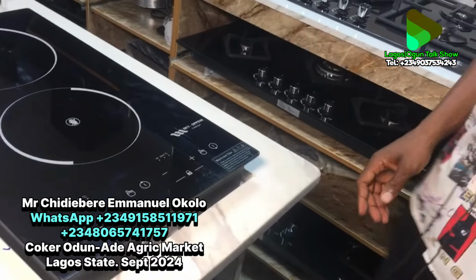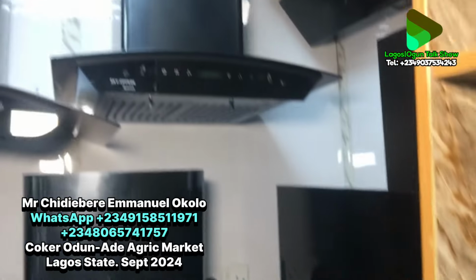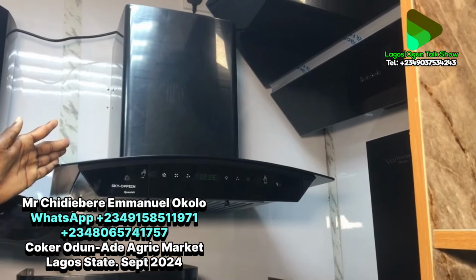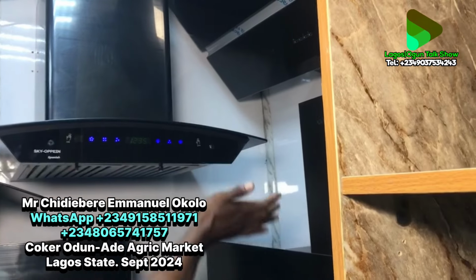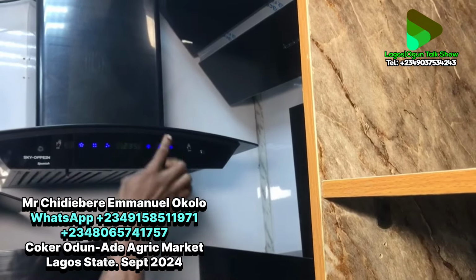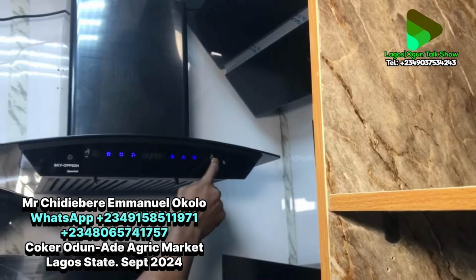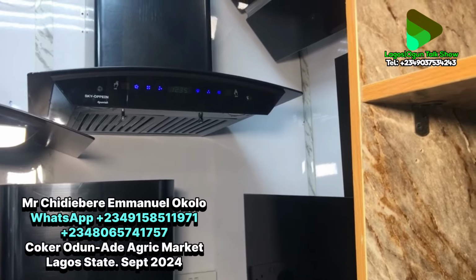So we have our kitchen extractors, heat extractors here. This one is 60 cm. It works with your hand. You touch the button, or you wave your hand here. This one at 60 cm, we give at the rate of 150.